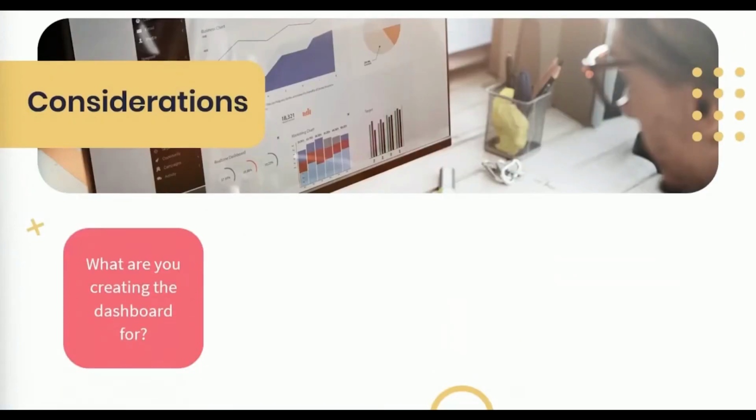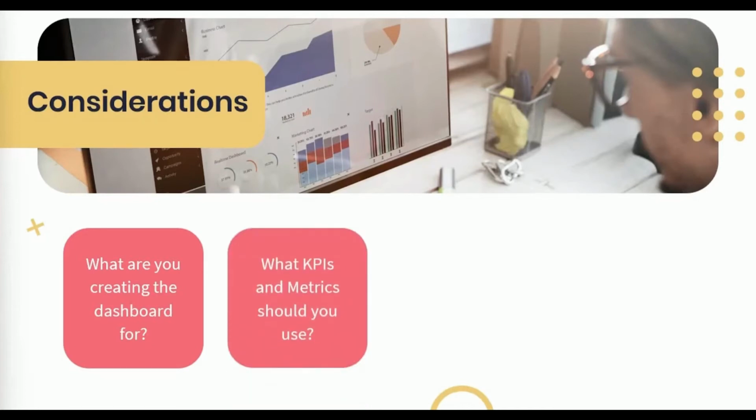When we are creating these dashboards, there are certain considerations. Firstly, why are you creating this dashboard? Are you creating it to summarize some of your data? Or maybe you would like to display operational status? Or are you measuring business performance? Secondly, we need to select the KPIs or metrics which fulfill the purpose of your dashboard. Highlight only the necessary data. When we include far too much data or unnecessary data, it may become a distraction.